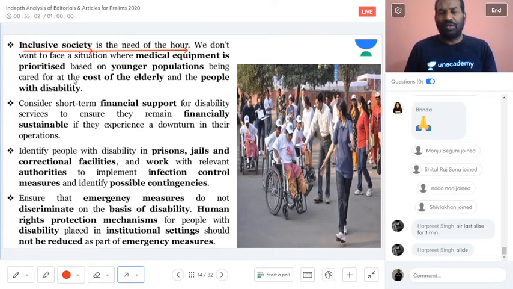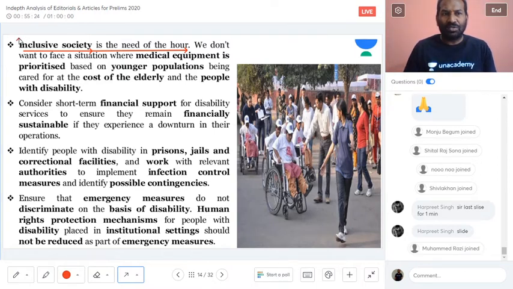And this is very important. Inclusive society is the need of the hour, because we all should take the responsibility to accept persons with disability as one family, as they are also the same as us. We need to feel that, and that is what an inclusive society is. And this keyword, take it for granted, is very important for prelims and also for the mains point of view. Inclusive society, because this could come in Indian society or social issues. Inclusive society is very very important.